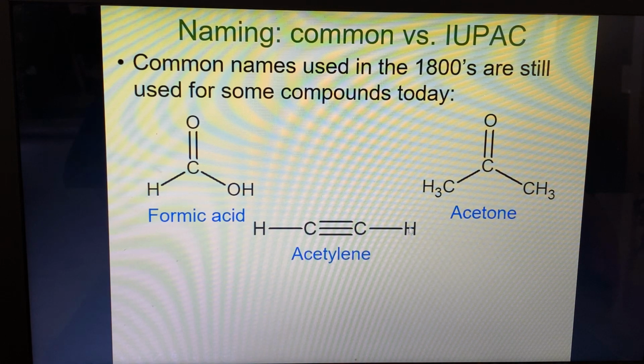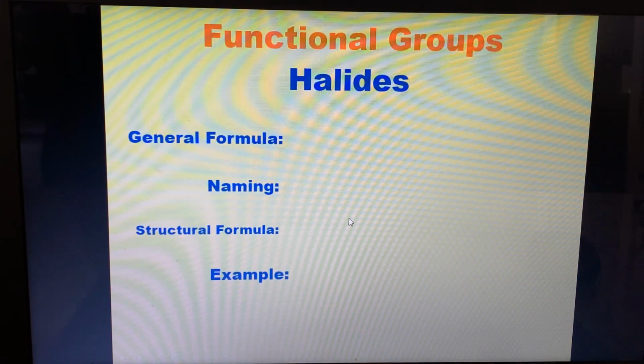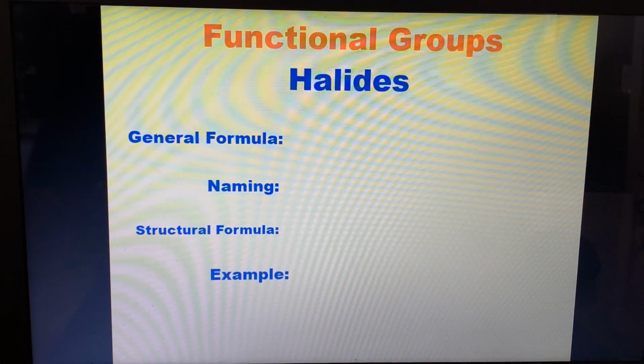Acetylene. People sometimes know what acetylene is because of acetylene torches. The technical name of acetylene is ethyne. 2 carbons with a triple bond. It's ethyne. You should be able to name that one. So these are the compounds that were discovered way before the IUPAC was formulated, so they have 2 names. For us, we're just going to deal with the scientific name. Okay, so here we go. This is going to be the kind of general format of how things are going to go. We're going to talk about the halide group first.